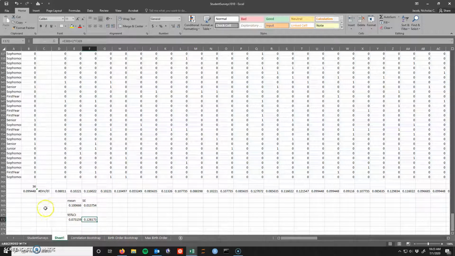Cool. So what would be a hypothesis test here, by the way? A hypothesis test, let's think about this in terms of years. You would expect that the number of seniors to be about a quarter, right? I mean, there's 4 levels of school. So let's go ahead and test this hypothesis. The question is, does a quarter fall in my 95% confidence interval? And when we look, 0.25 is not in this confidence interval at all. So I'm actually going to be able to reject this as a null hypothesis.